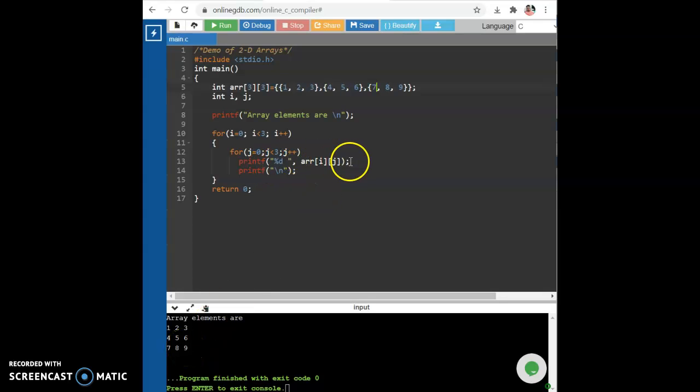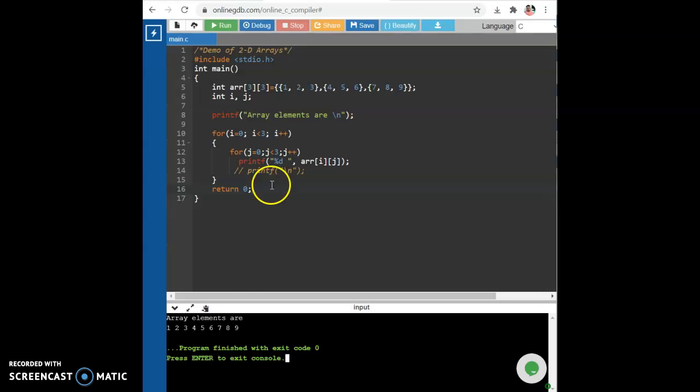And then I'm printing the newline again and again using this print statement, and the cursor is moving to the next line. If I comment out this statement and run this program, what will happen? You will get all the elements in one line.